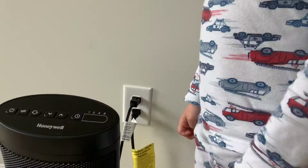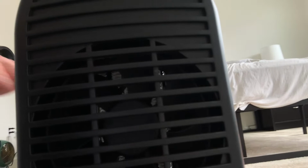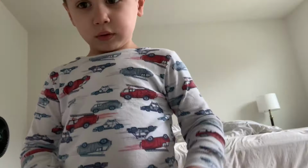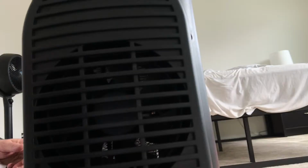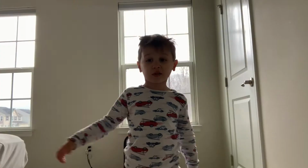It is. That's amazing. Can we show the back? Sure. There's a fan on the back too. Can I wear the blades? Okay. You can't see it too well, but there are about 7 blades back there. And that's what pushes the air over these heated coils and blows the hot air out. Amazing. It's oscillating.